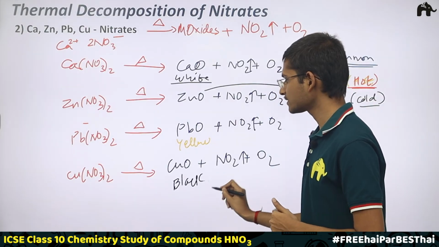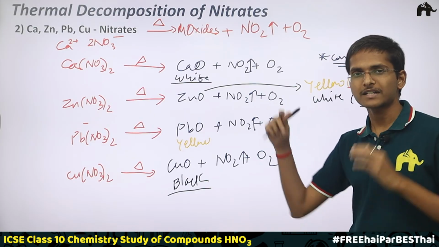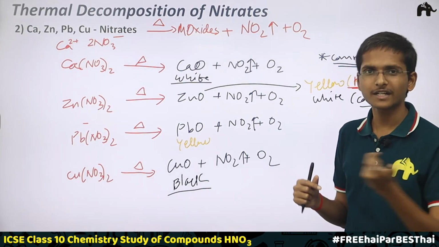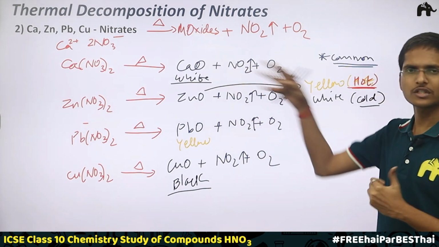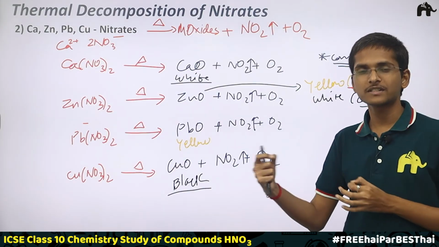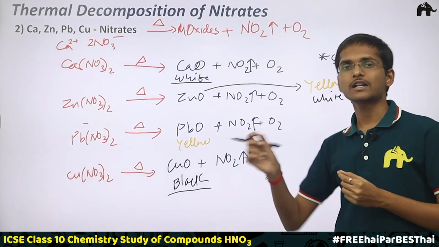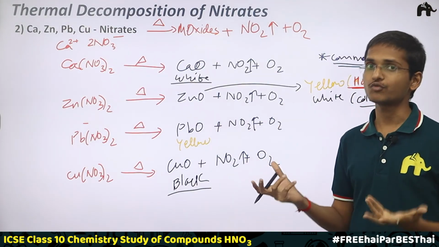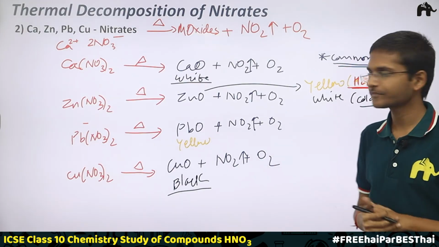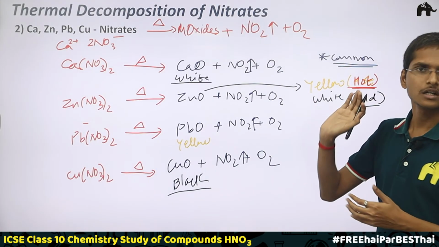We have already studied this copper 2 oxide. The passage of ammonia gas over the copper 2 oxide gives us copper, a reddish brown substance, right? We have seen this in ammonia. So just try to correlate the reactions and concepts in this way, because in exams they may ask you concepts which are related to each other from different chapters as well. Mostly they don't ask in this way, but still you should be prepared. So these are all about the reactions for these nitrates.